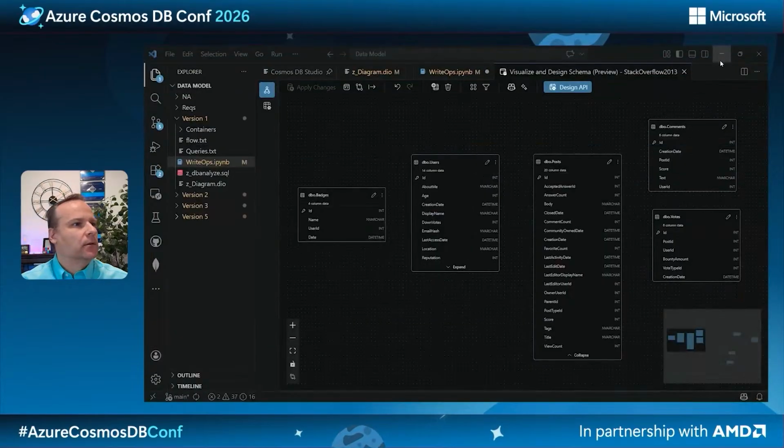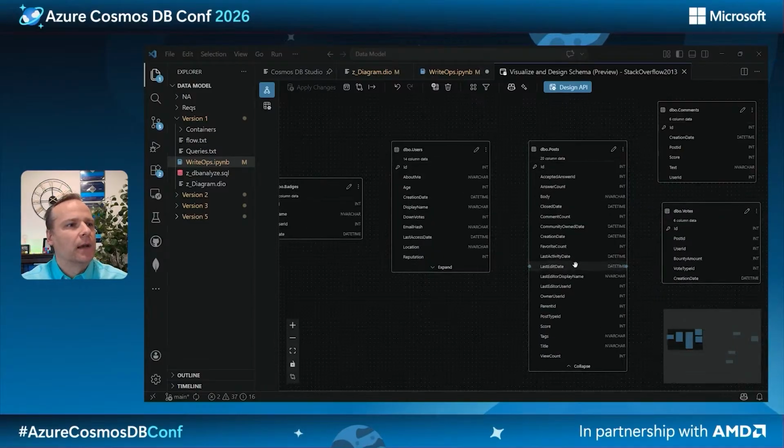So let me go back to my VS Code, and let's start from the relational database where the data currently is. These are the tables we are going to tackle today. We have the post table here. As you can see, there are a bunch of columns here. Each post can have multiple comments and multiple votes. We have the user's information, and users can have a number of badges. In a relational database, you can easily join these tables together and deliver whatever the query is asking for. But we are going to go to Cosmos DB, where we don't have joins anymore.